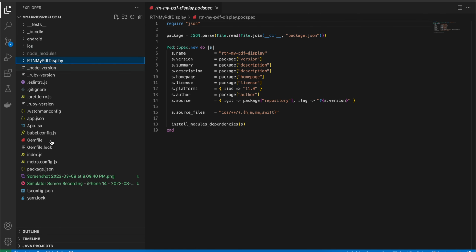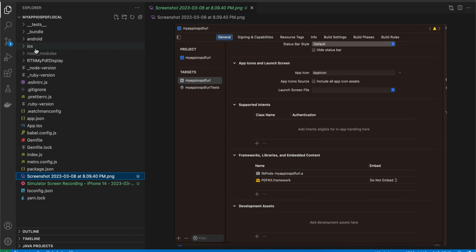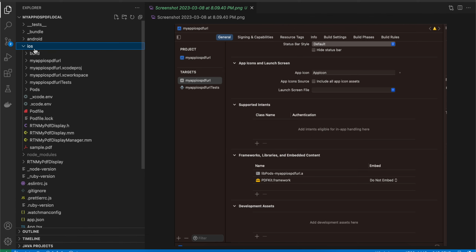Inside your iOS folder, you have to open the main iOS folder, and make sure you add PDFKit.framework, otherwise you will still face issues. Go to your app name, go to the General tab, go to Frameworks, Libraries and Embedded Content, and make sure you add PDFKit.framework. Once you do that, you also have to add your PDF file.